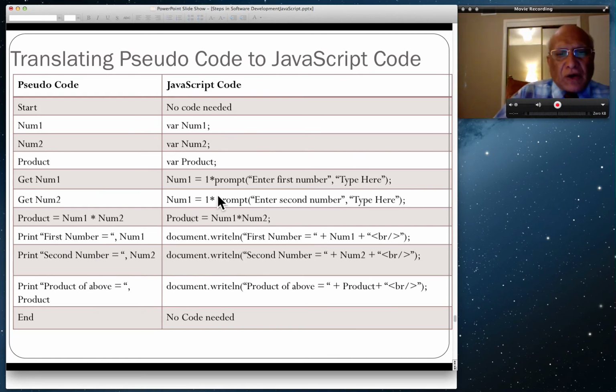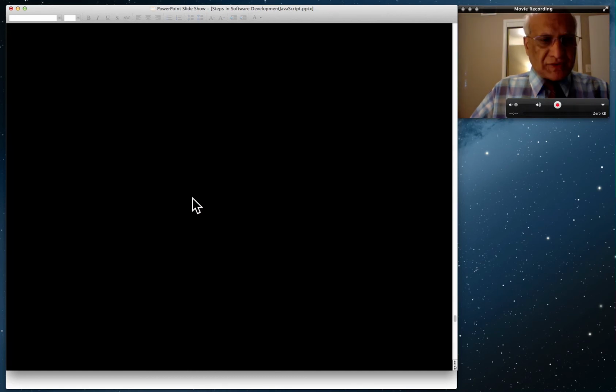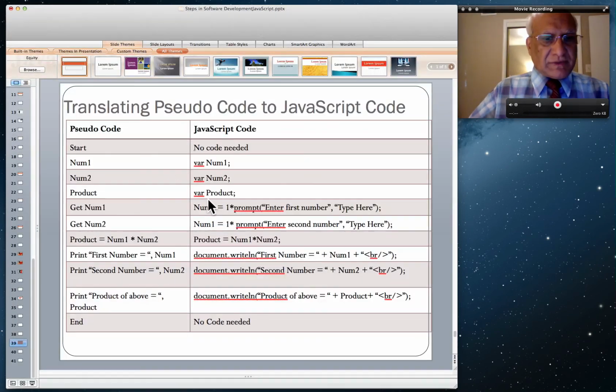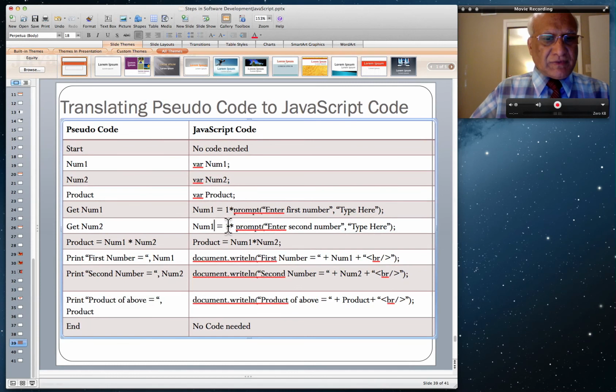So we showed how numerics are inputted. You call the prompt method and you multiply that by 1, or you can do it afterwards, so it doesn't really matter. This is not very elegant. Elegance would require that we use another function called parse, but we'll do that a little bit later in this class. Right now this will work for a while. And okay, there's another mistake, sorry about all those. So this should not be num1, this should be num2.